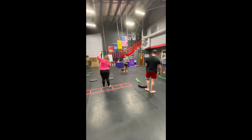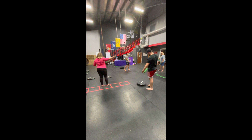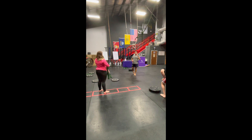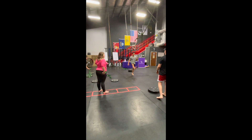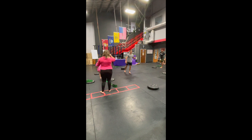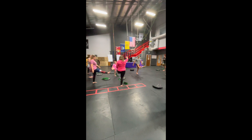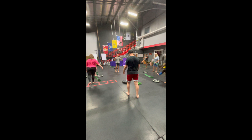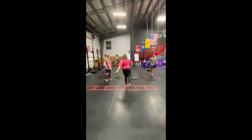A lot of times we do leg swings supported on the rig, but we're going to challenge balance here. If you feel like you need some support, go to the rig and grab one of the vertical supports. We'll start with leg swings forward and backwards — ten swings. If you don't need the rig, now is the time to work on balance: focus on keeping a little bend in your knee and feel your foot engage the floor. Feel both sides of the pad of your foot, the blade of your foot, and your heel — all areas reaching toward the floor. Switch legs for another ten swings.